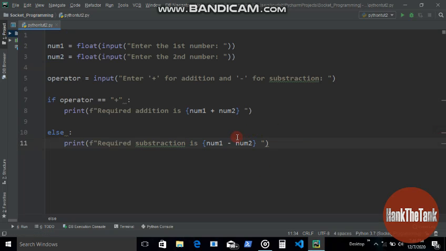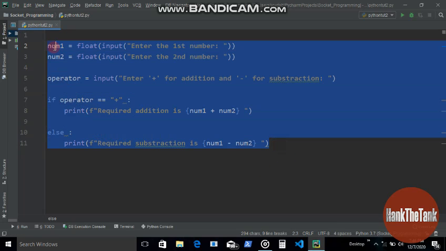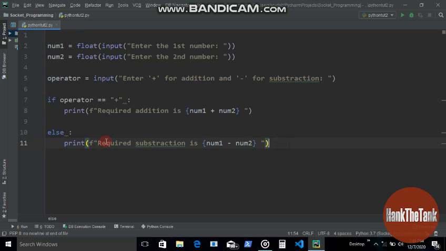So that's basically it for today's video. We did a cool program where the user can add and subtract, and now what I want you guys to do as an assignment today is build a program where the user can do all the operations: addition, subtraction, division, and multiplication. So yeah, you need a few more conditions.